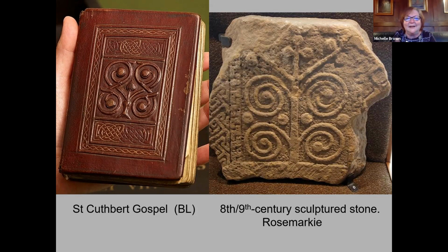And this is the earliest binding to have survived from Britain and Ireland, dating to around about 700. And it's modelled both in the way in which it's put together, unsupported Coptic sewing, and the style of the decoration of the cover is modelled upon early Christian Coptic bindings from Egypt. And we can imagine the panel in Rosemarkie likewise making reference to the Tree of Life, and possibly even being inspired by just such a portable item as this little pocket gospel book, the sort of thing that you would take around in your ministrations to the sick and the dying, rather than the sort of book that would be used publicly in church liturgies.